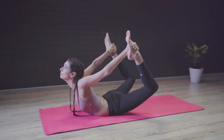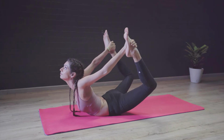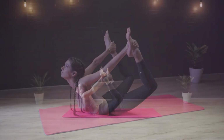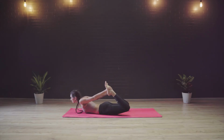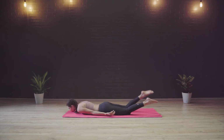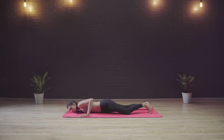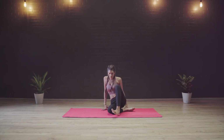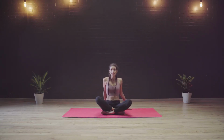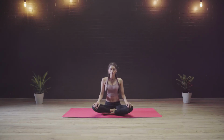The bow pose is a great stretch for the spine, abdomen, hip flexors and biceps. Dhanurasana works in many ways to stretch out the body and its parts, stimulating its organs to perform at their optimum. Gently releasing, taking the support of your hands and coming back to Sukhasana. Let's go to the next asana.